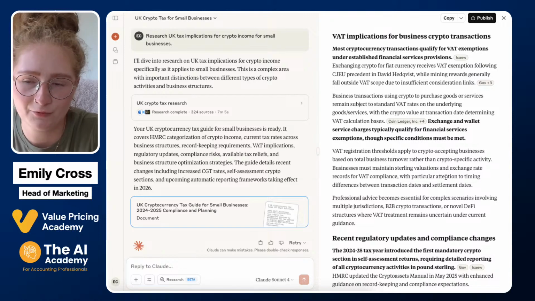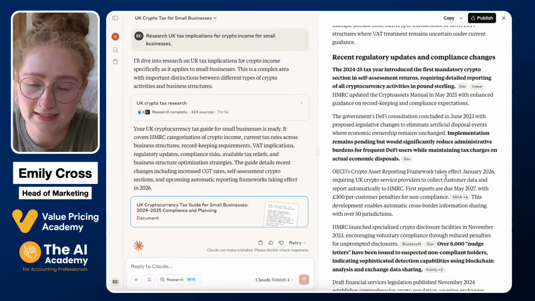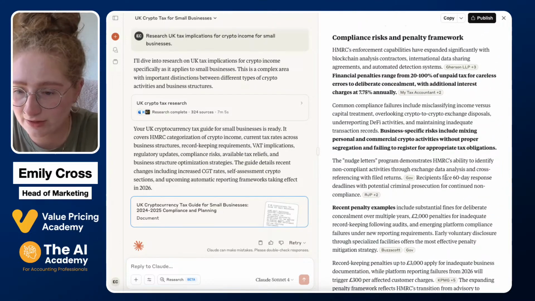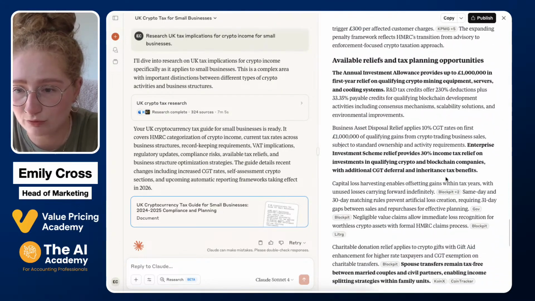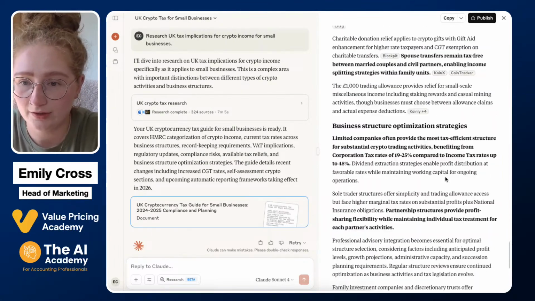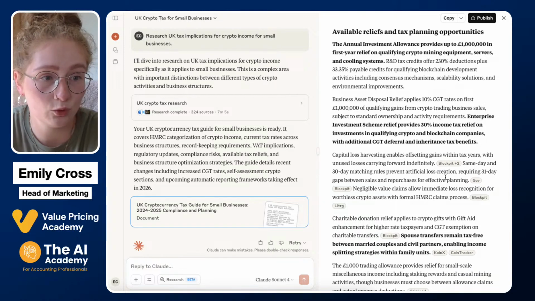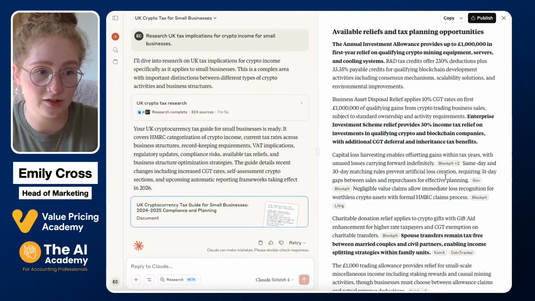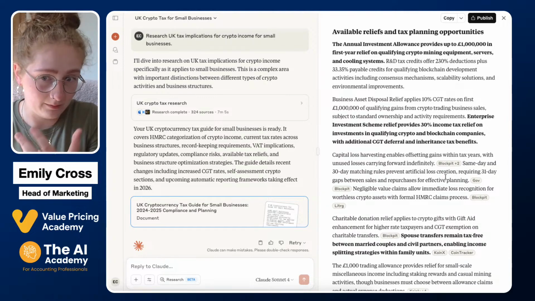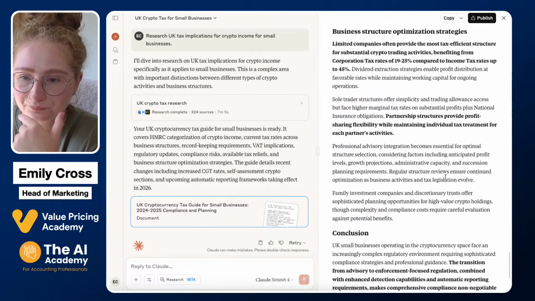VAT implications for business crypto transactions, recent regulatory updates and compliance changes, compliance risks and penalty frameworks, available reliefs and tax planning opportunities. So that's really powerful. That could be something that you then look at incorporating into a service. If you're working with small businesses that are taking in crypto income, then you can now offer a tax planning opportunity to them because you've got this research.